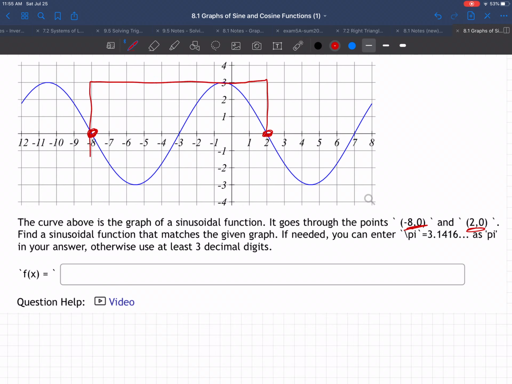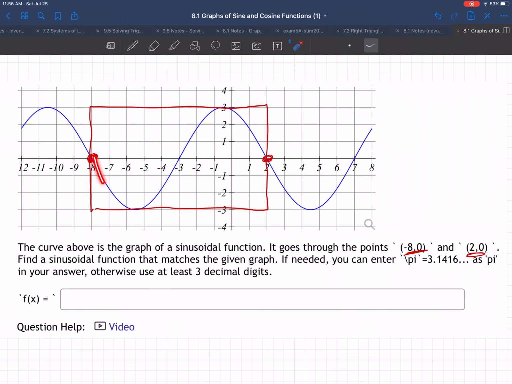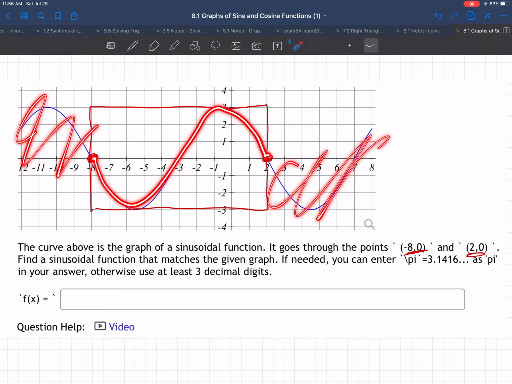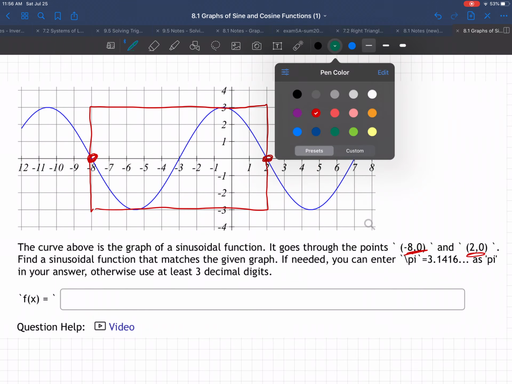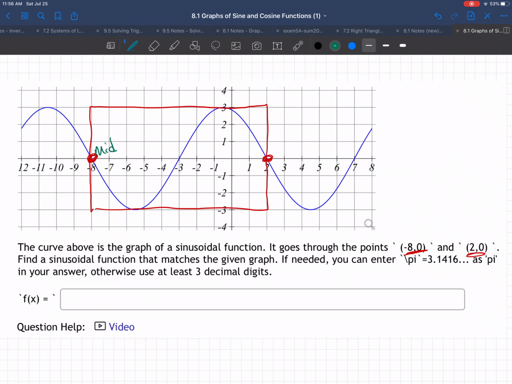You can make a box in that zone. That's fine. And if you do that, what's in that box? Is that a sine or a cosine graph? Just this. Forget about everything else, just right in that box. Tunnel vision. Is that a sine or a cosine? That's a sine because it starts in the middle, ends in the middle, doesn't it? This is the middle of the box. This is a sine graph, a sine bx plus c plus d, right?